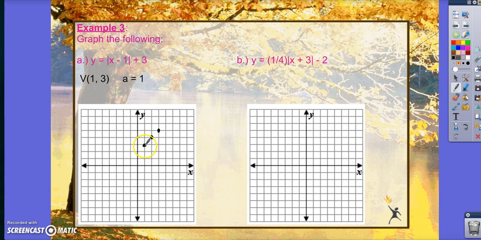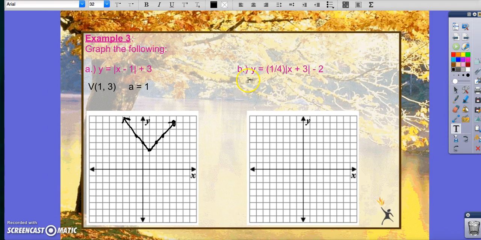Now, how's this different? We know the absolute value graph is a V. So I'm going to connect my points here. And now what we have to do is do the opposite. What I like to do, it's like a mirror image of it. I go back to the vertex. This time I go up 1, left 1. Up 1, left 1. So to get the other half of the V graph, you go back to the vertex and go in the left direction. That's my graph for it.